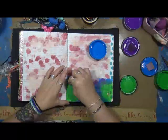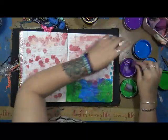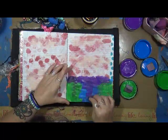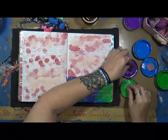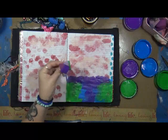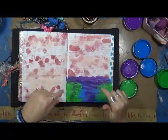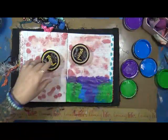I'm going to cover up that purple. And we're going to redo the purple. Now, I don't consider purple a cold color. You know, like, I like purple. But does that mean I'm cold? Yeah, my thing's dying. All right, so those are my cold colors. I'm going to throw these in my water jug. And we're going to start working on our warm colors. Let me dry this up real quick. And these are our warm colors. So I'll be right back.